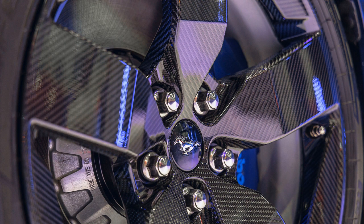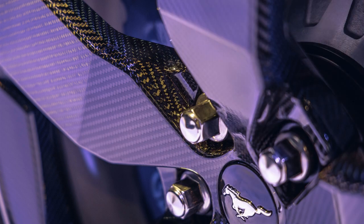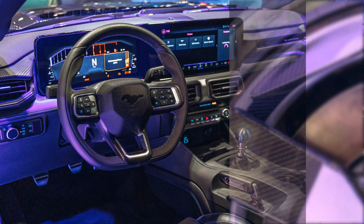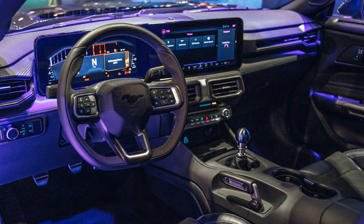Along with the fancy wheels and special color, Ford gave us our first glimpse of the interior trim exclusive to the Dark Horse. The moody cabin combines a variety of black and blue hues. Bright indigo blue stitching is found on the steering wheel, the door panels, the shift boot, and the Recaro performance seats. Opting for the Dark Horse appearance package adds a deep indigo blue finish for the seat bolsters and seat belts to round out the interior theme.